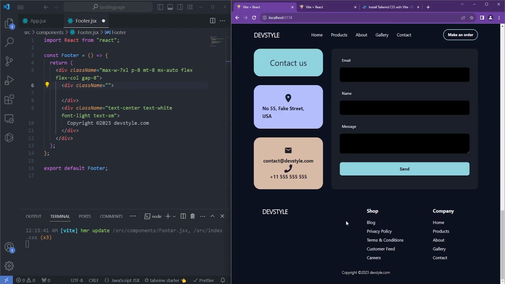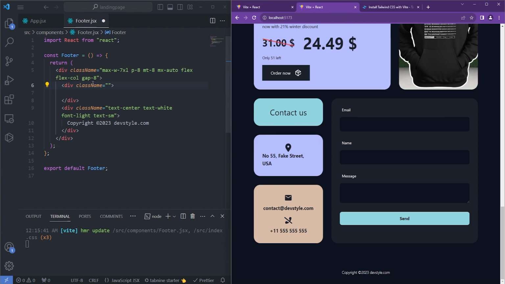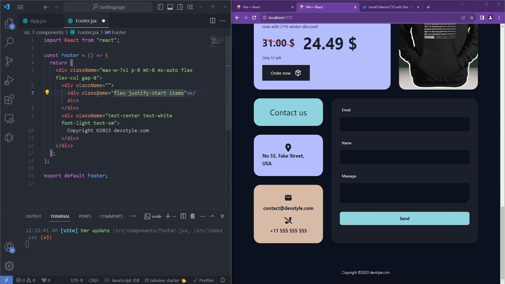There are 2 main divs. So let's create those here. The first div with the logo. So let's give flex, flex direction will be column. Justify will be start. Items will be start.